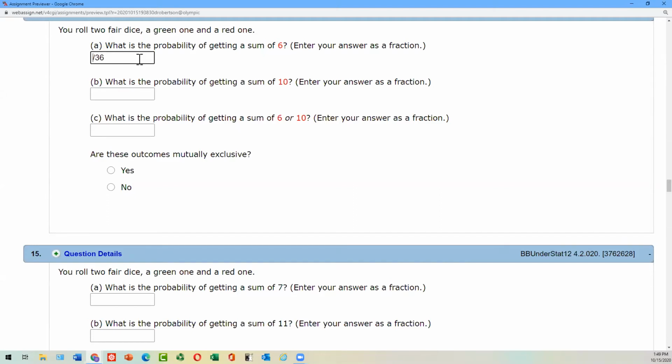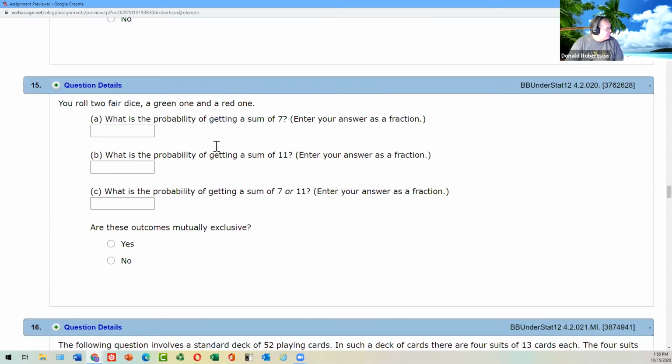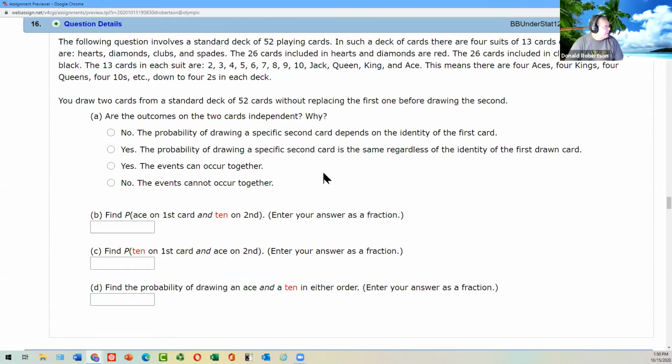Now, top number. I guess I would probably use my fingers. So here goes. If you want to get a total of 6, couldn't you get a 5 and a 1, a 4 and a 2, a 2 and a 4, and a 1 and a 5? So there's 4 of them. Is that right? Oh, forgot 3 and 3. There's 5 of them. And we kind of tackled that last time, so that's what these are. And here is another question to do with 2 dice, so I can hopefully get by that.